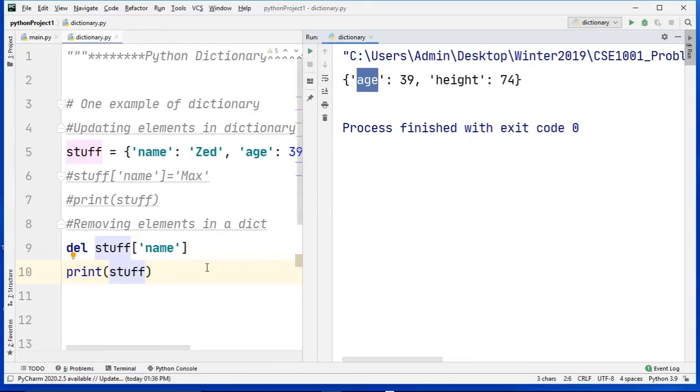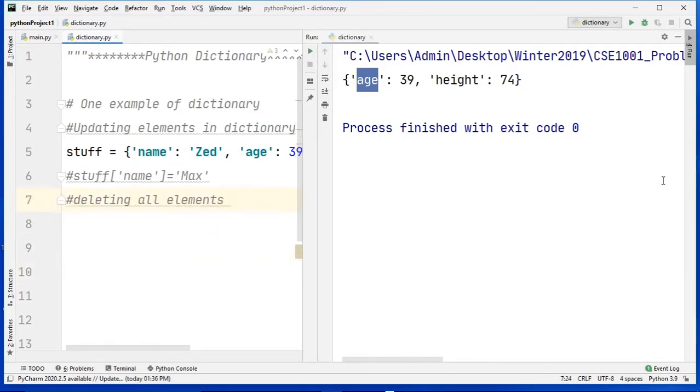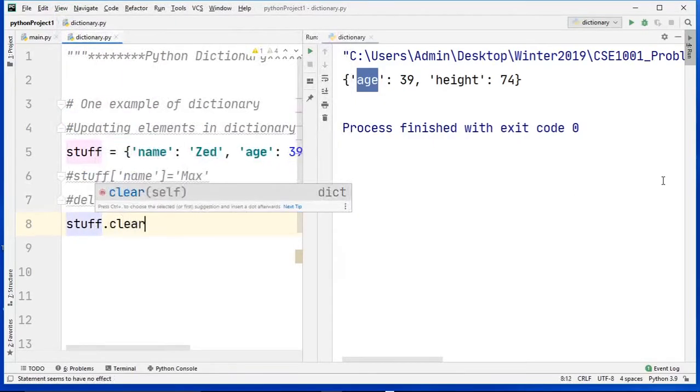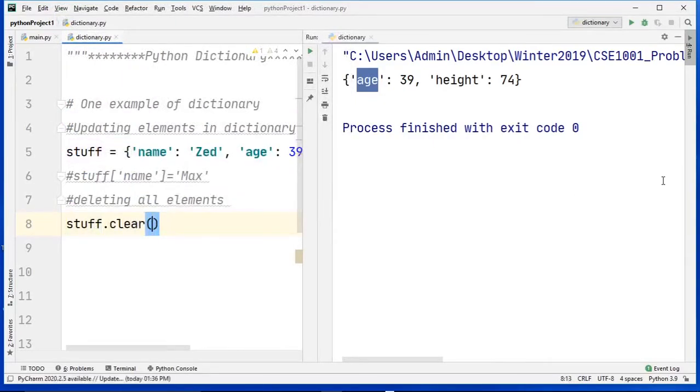Similarly, let's say you want to delete all the elements. Deleting all elements in a dictionary, for that we have a function called clear. So you just have to write the dictionary name dot clear. Clear is a function that will delete all elements inside the dictionary, but it won't delete the dictionary itself. It will delete all the elements.